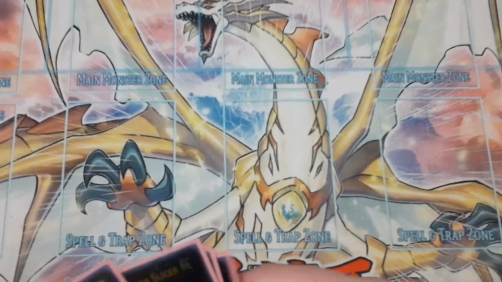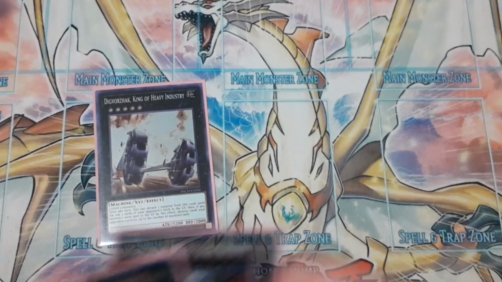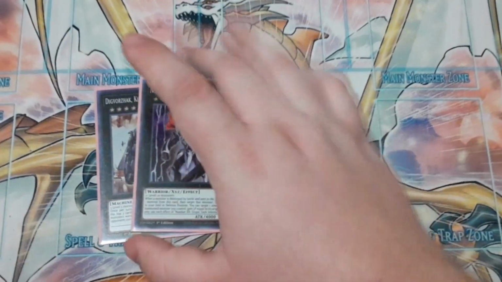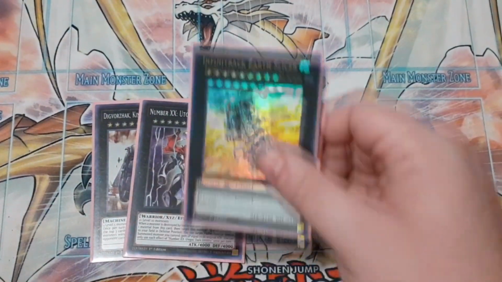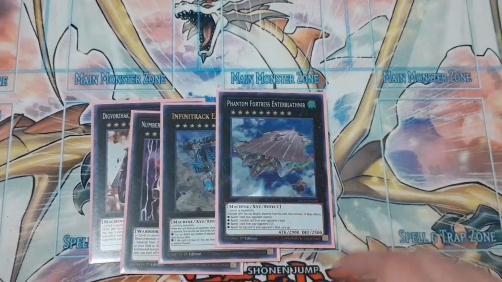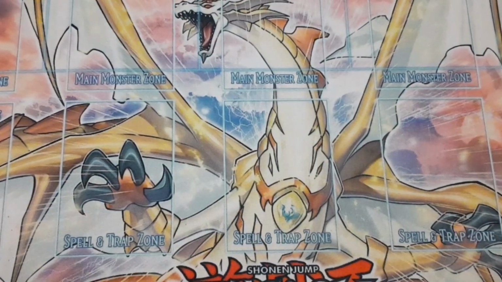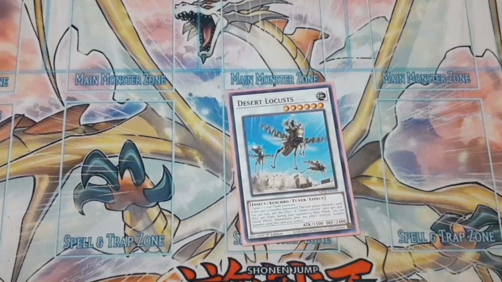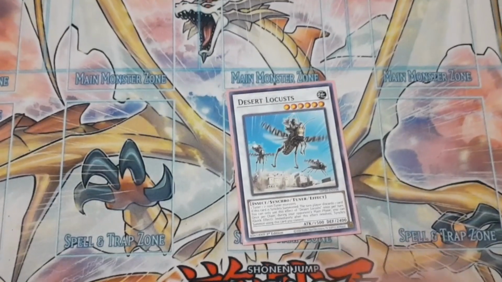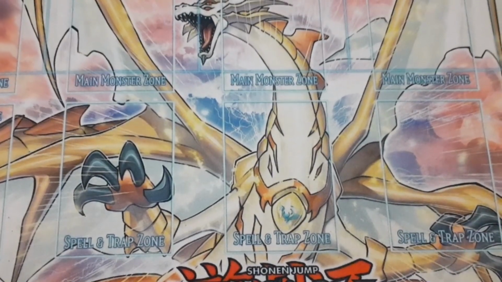As for the XCs, we have 1 copy of Dick Vorzak, Chemo Heavy Industry, 1 Utopic Dark Infinity, 1 Infinite Track Earth Slicer, and then 1 Phantom Fortress Enter Blafnir. And then we have the 1 copy of Desert Locust. Again, just another target for our Extravagance.